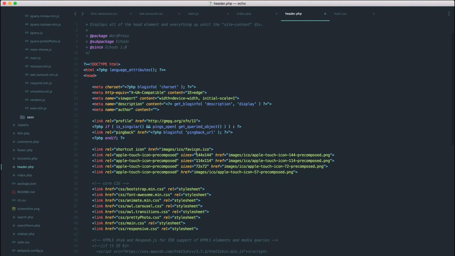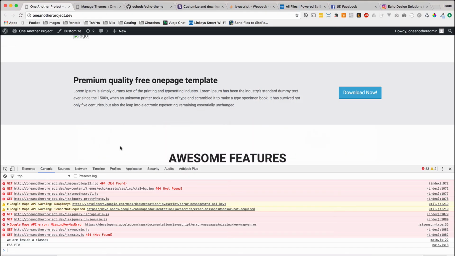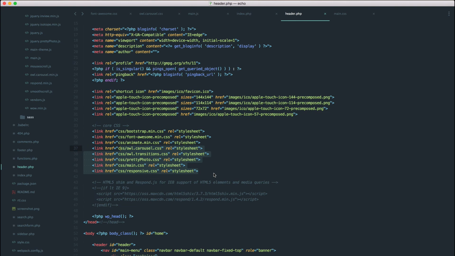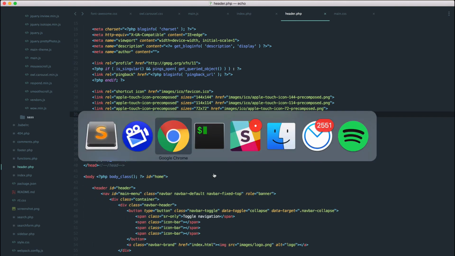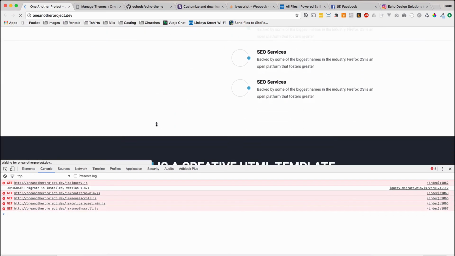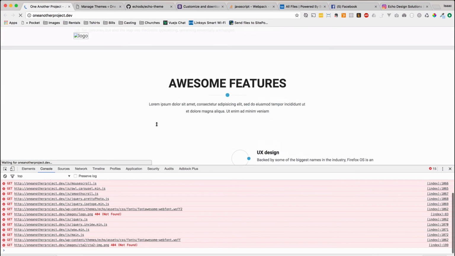Let's go over to the header file right here, and you can see that we have all our style sheets here inside of your style sheet here. You notice that we still have it missing. Well, it's just because we have it loaded here in the HTML. We can now get rid of it here. Hit save. All those errors should go away. The other thing to note is look how the page is starting to take shape from the CSS that loaded. We can go over that again.